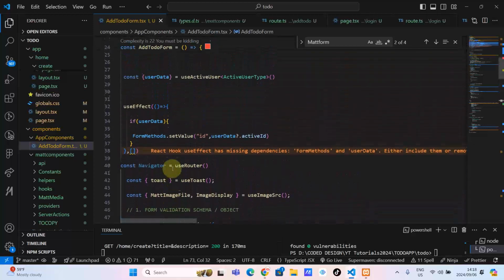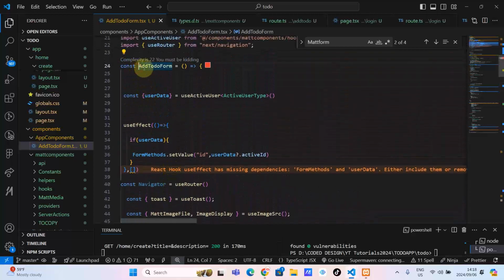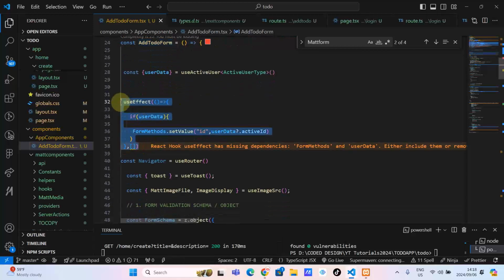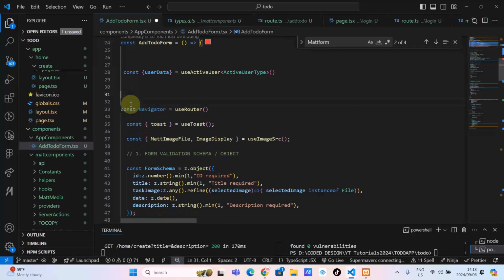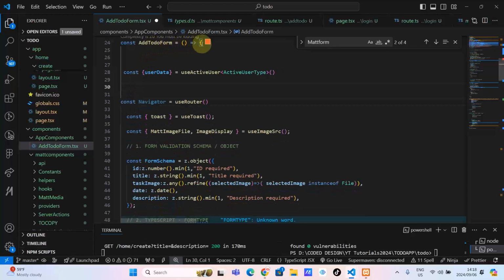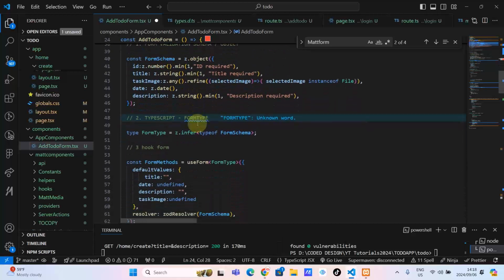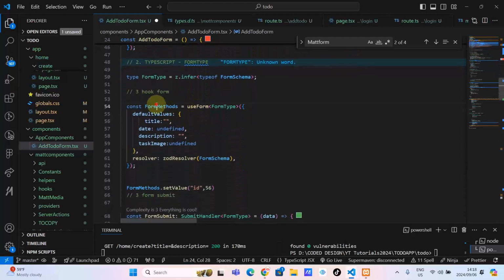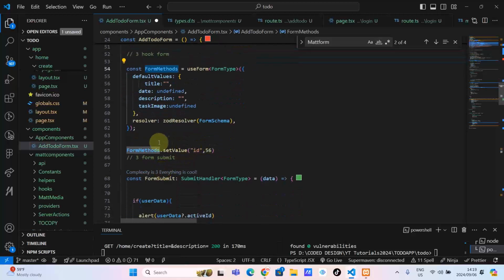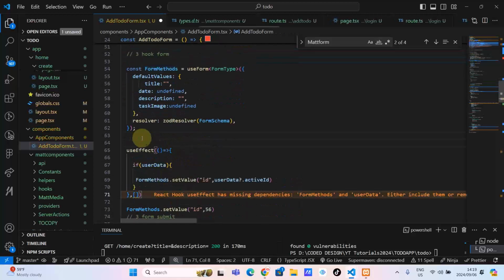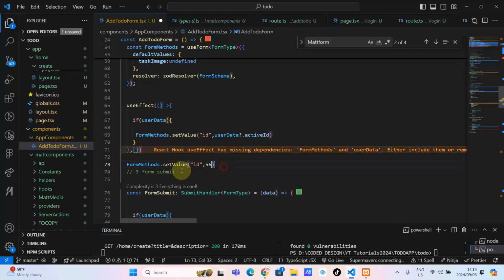Since we are still under this, you can use the hook anywhere here, as long as it's under this functional component. So let me try this, guys. After declaring this, let me try to run this useEffect here. Let's check this logic again.